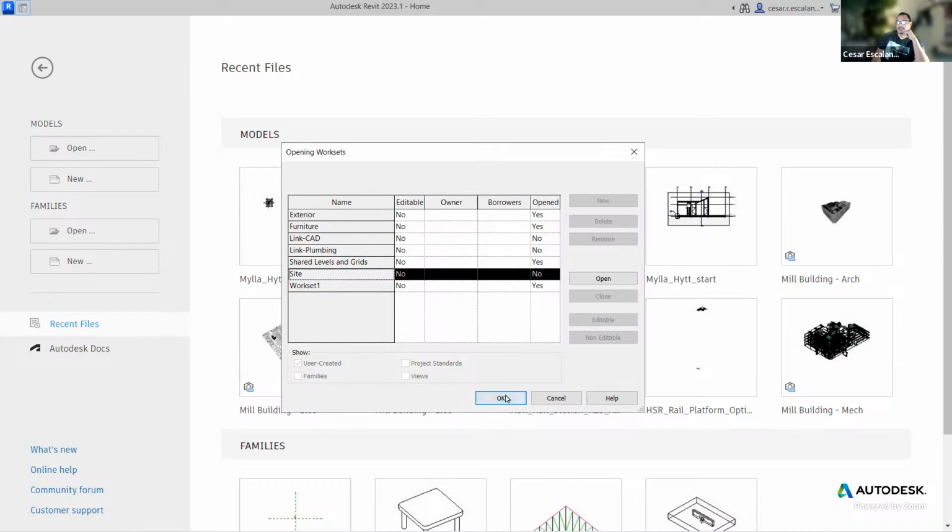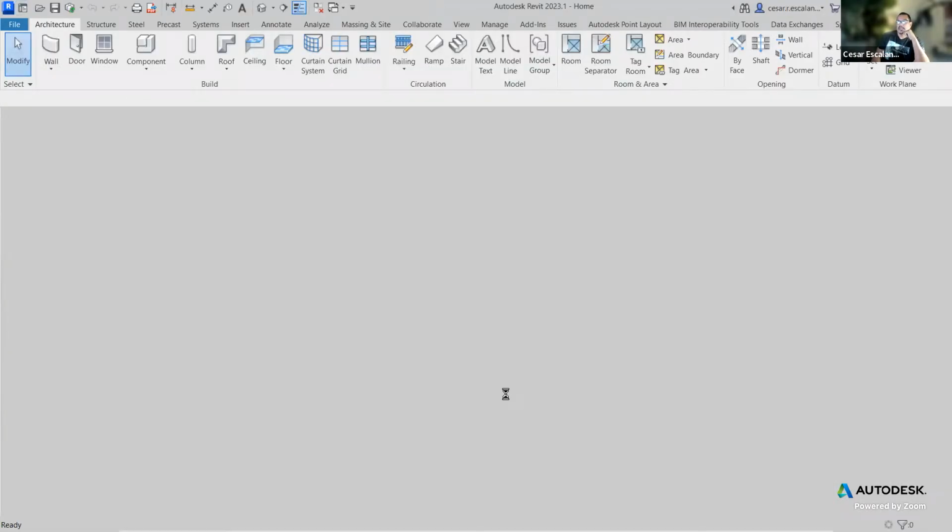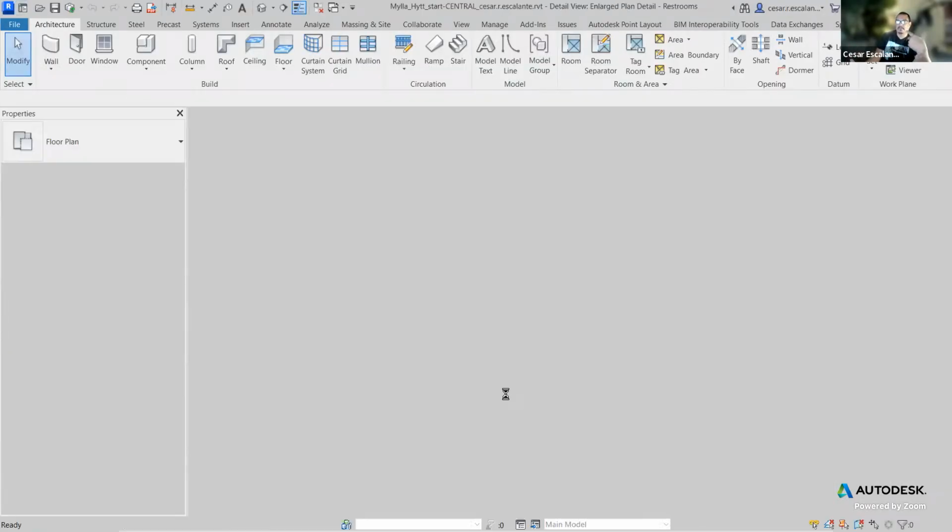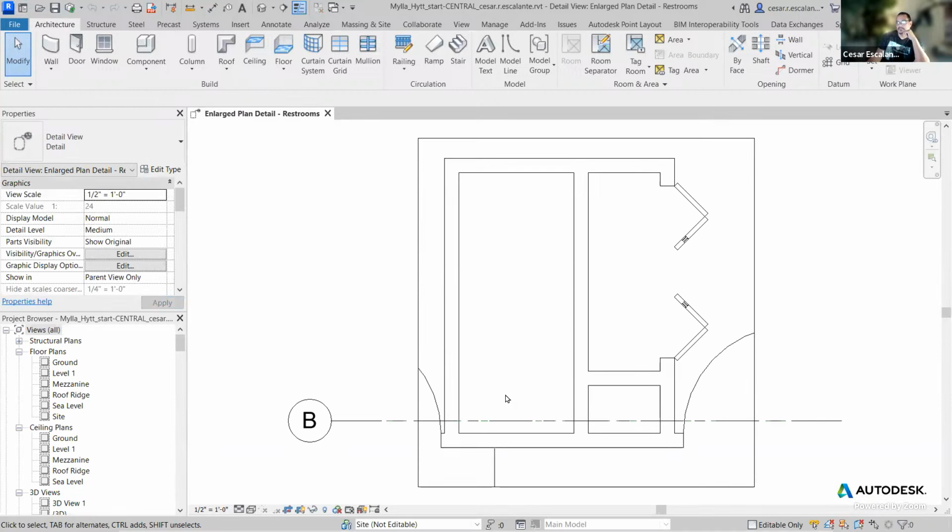And then you hit OK. And then you're just going to load a portion of this model. You're not going to load the entire enchilada. You're just going to load the worksets that are important to you. And then you can start working in a local file. Does that make sense? Now, notice this as well. At the top of the Revit file, the name of the file now has your name.